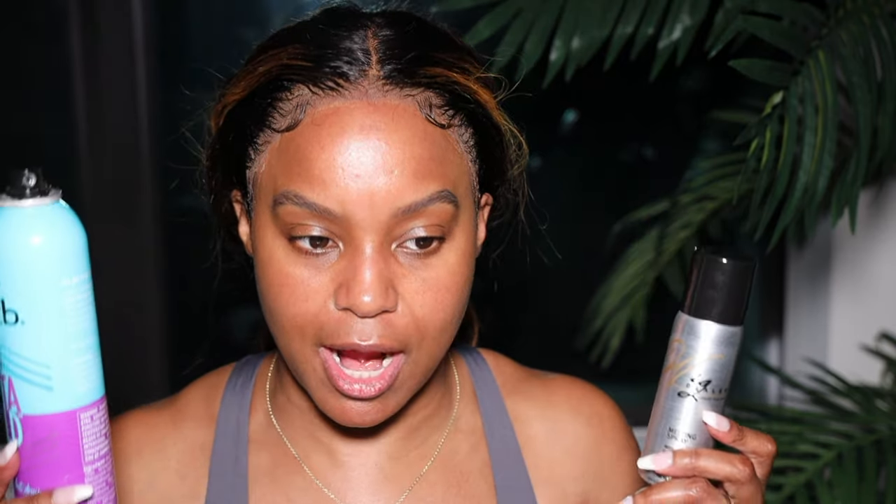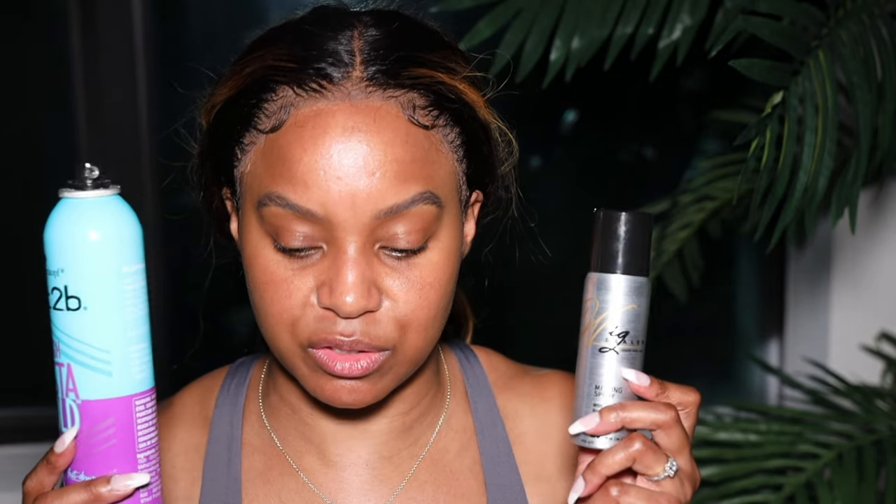In different lighting I liked how the Wig Dealer side looked — it didn't give as much reflection or flashback and didn't create as much ash and shine, and when it did it was easy to wipe off. On the Got To Be Glued side it applied very well — it's tried and true, that's why people use it — but it gave me a little white cast and the biggest challenge is getting that stuff off your skin and hair. They're very very similar; I could go with either one, but so far I feel like Wig Dealer is my favorite.